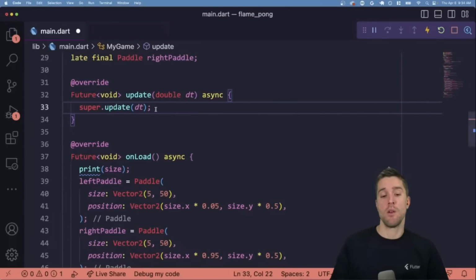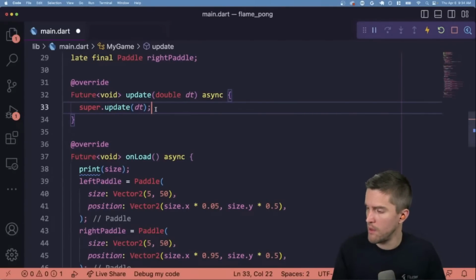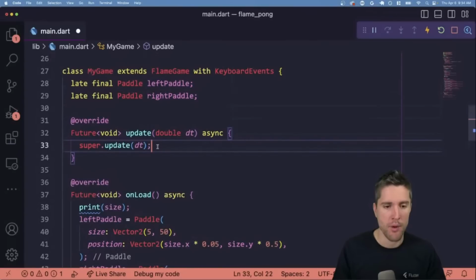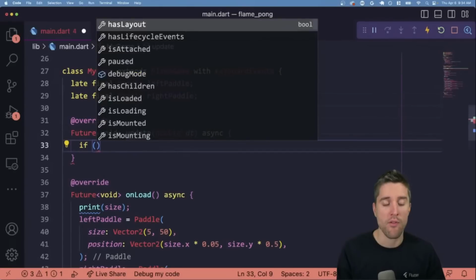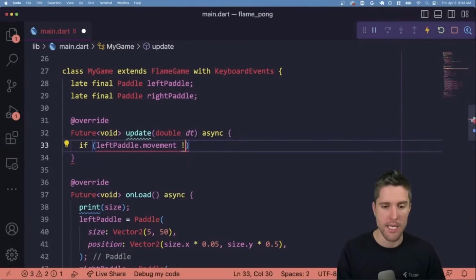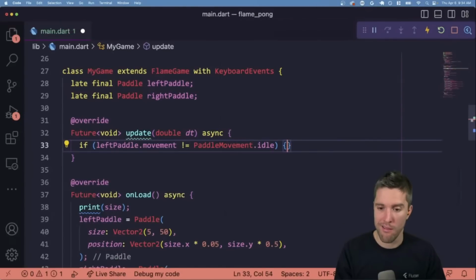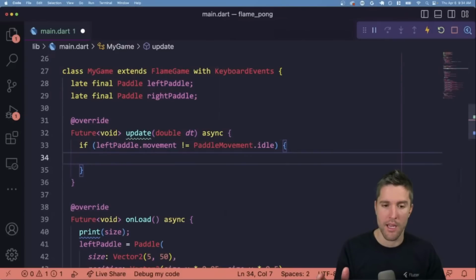Okay, so update here. This is where every frame of the game, if the paddles are moving, we need to update their position. So I'll start by saying if left paddle dot movement does not equal paddle movement dot idle, then it's either moving up or down. So let's grab a delta X here.